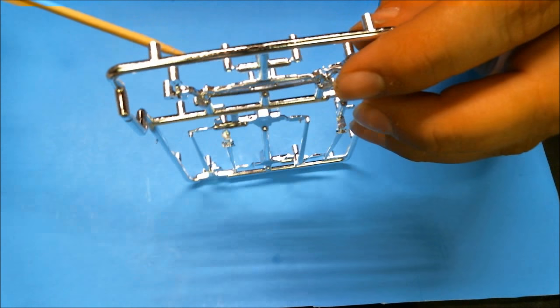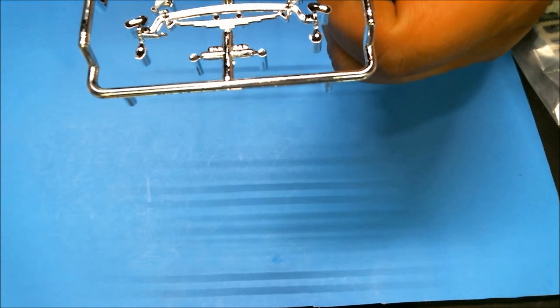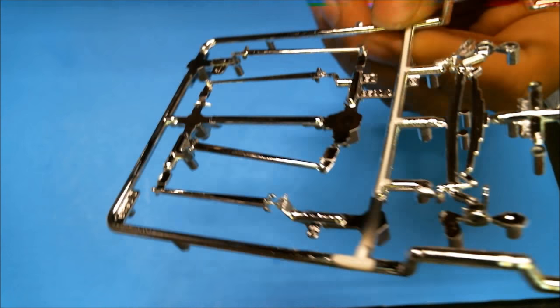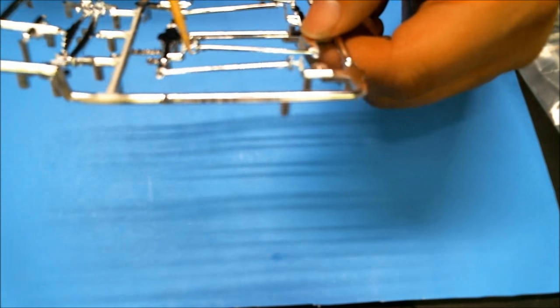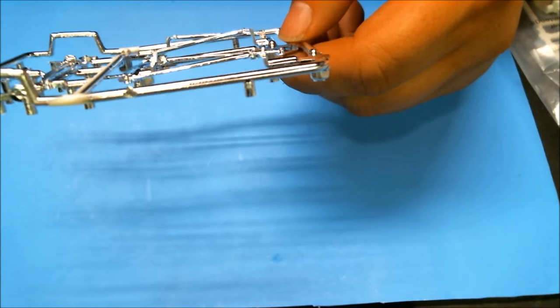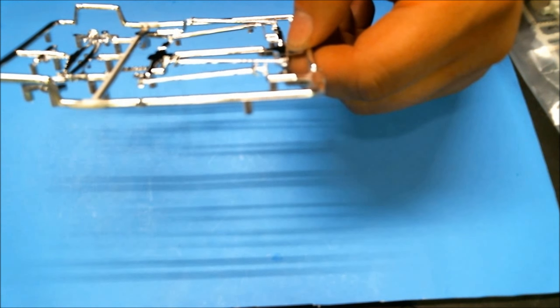This would be, of course, your front axle. What was I calling it? The springs. This is your front axle here. It looks good. It has the seam you'd expect it to have. And these radius arms also have the seam you expect it to have. And this is the first place I've seen, and I don't know how it's going to show up to you guys, especially on this end, a little flashiness to this where it's not terribly bad, but I can see the seam without looking for it, if you know what I'm saying. It's probably one of the things that looks worse in person. If you really want these to be chrome, you're going to probably have to re-chrome them.